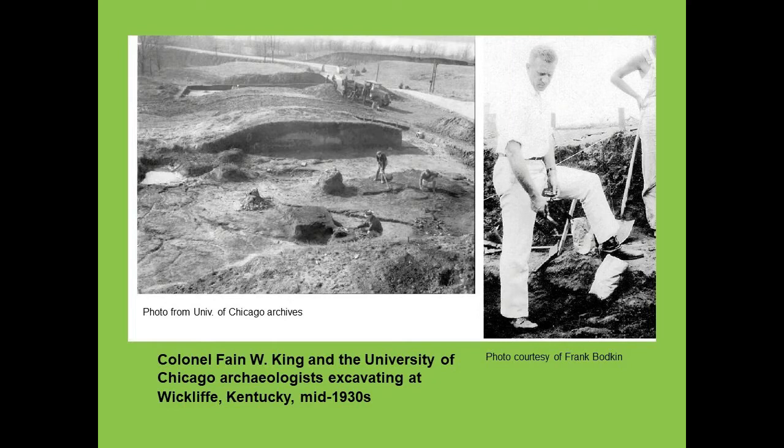He purchased this site for, on the deed, $1, but we don't really know what he paid for it or what deal was made. But he bought up the property here and hired local day laborers, along with help from archaeologists from the University of Alabama at Tuscaloosa. Some of those archaeologists and day laborers came up, and in October of 1932 began digging into the first three mounds here.